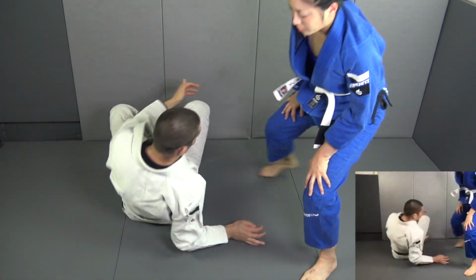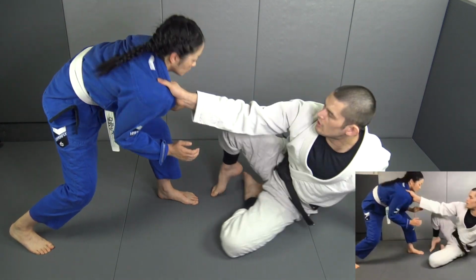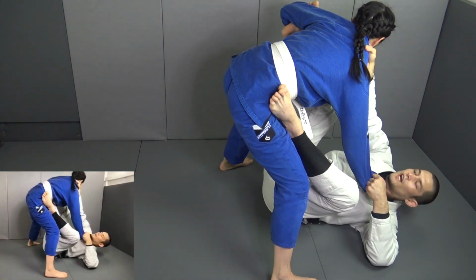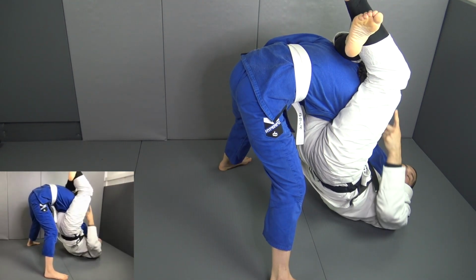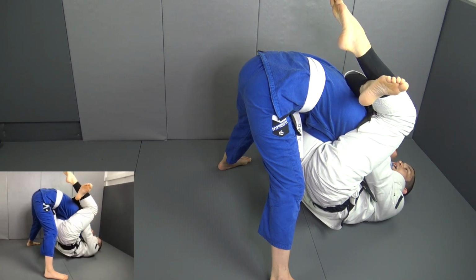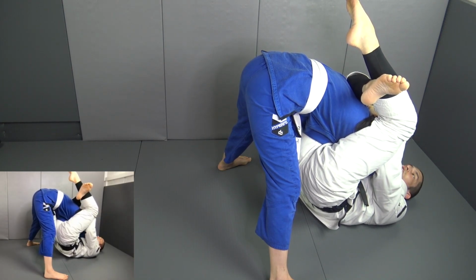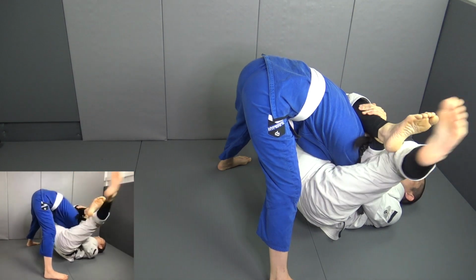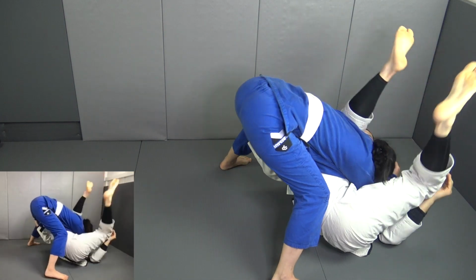Okay, so again, we've got position. Open guard, I come in, grip, push, pull, hook into the legs. I create a distance foot, a second distance foot. I break her grip. I'm interested in attacking with a triangle, so to threaten the triangle, I extend my leg to make good contact, and as soon as my legs are connected, I've created the threat of the triangle, so I pull in with my legs. Now I go 2 wrists behind the head. Then, with the 2 wrists behind the head, I pull my head up towards hers. I go 1 and 1. 1 wrist behind the head, 1 wrist on my own shin. And I use the 1 and 1 so that I can step on her hip and make my adjustments until the lock is behind her head. Then I create an angle off to the side, and from here we can finish.